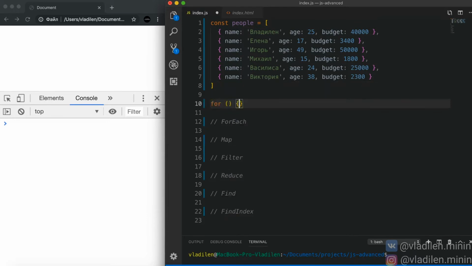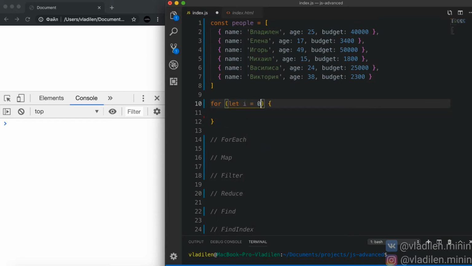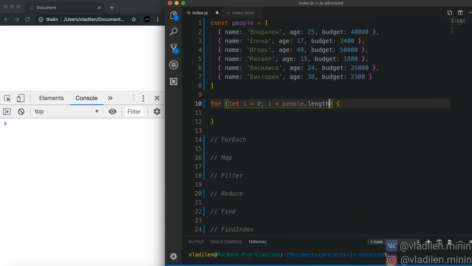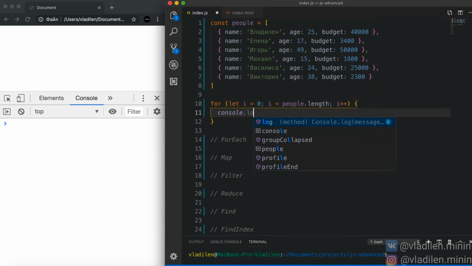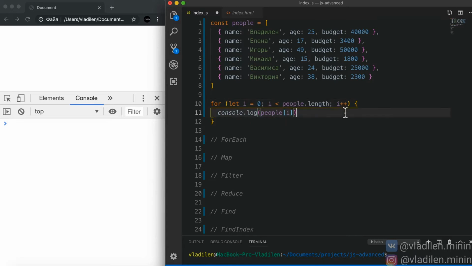This is a for loop where, let's say, on each iteration we create some index. Let's say i equals 0. Next, we iterate until i is less than the length of the given array that we are iterating over. Then, we increment our index. And now we can, for example, output some element to console log. That is, we refer to the array and then to its index i. This is the most familiar form that we usually use.